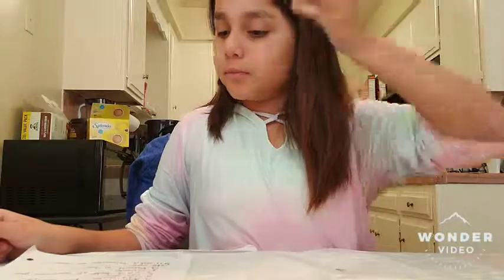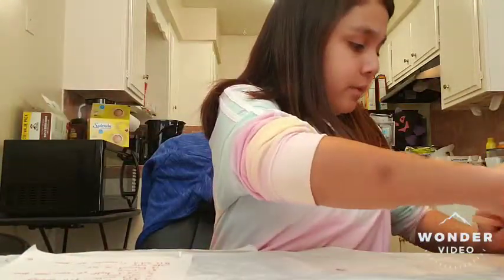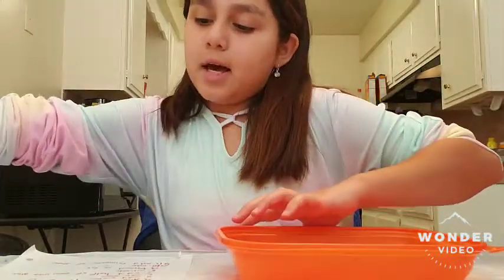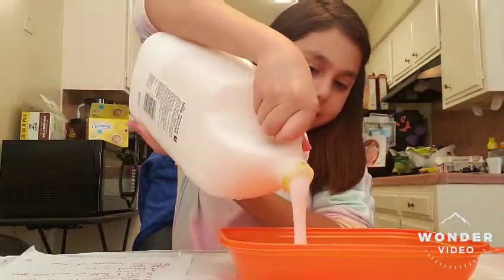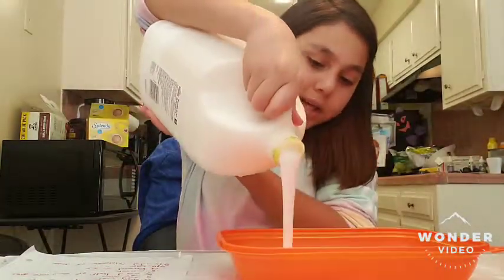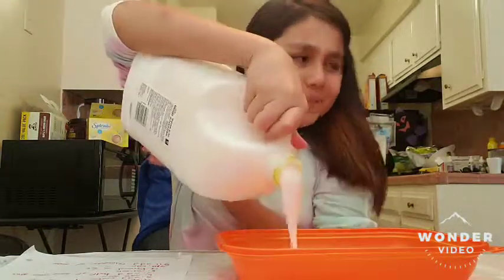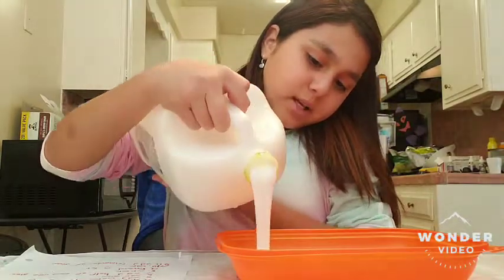Okay guys, so it says we need to get one of our bowls. Okay, here we go. And add white glue to the bowl. And I don't want to add too much, but I want to add a lot. That didn't make any sense. Okay. That's good.